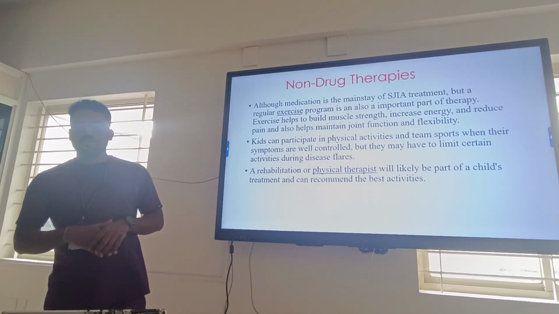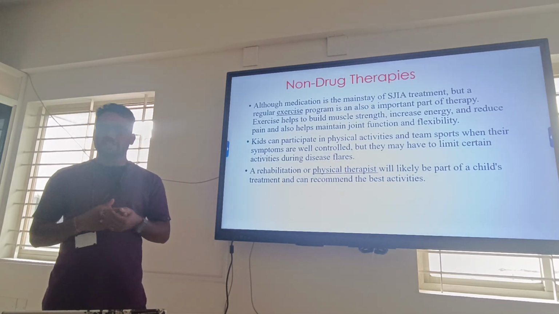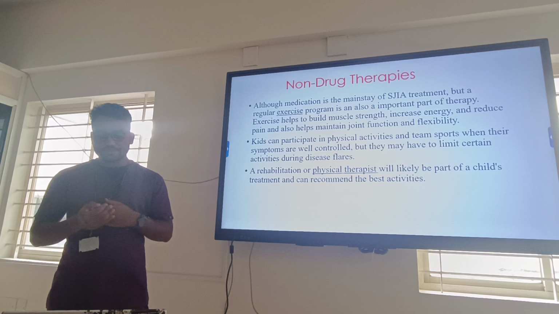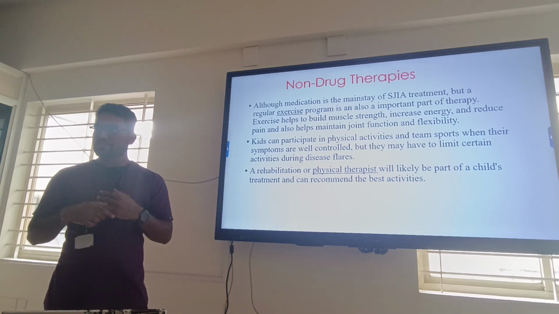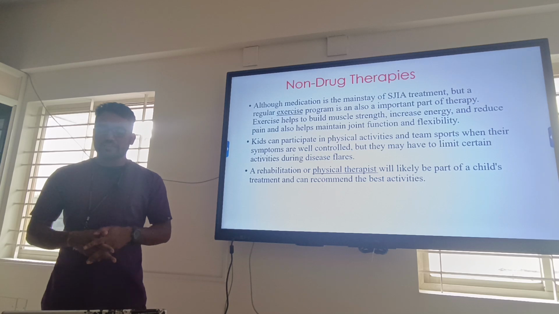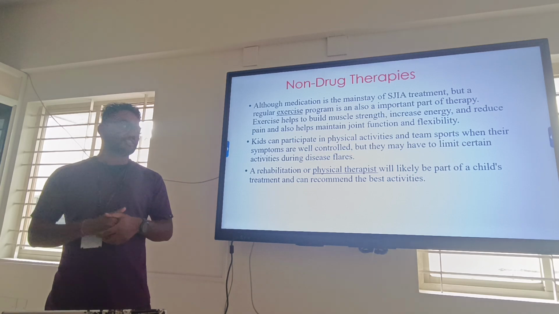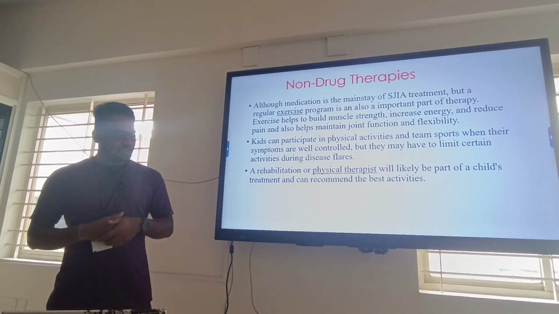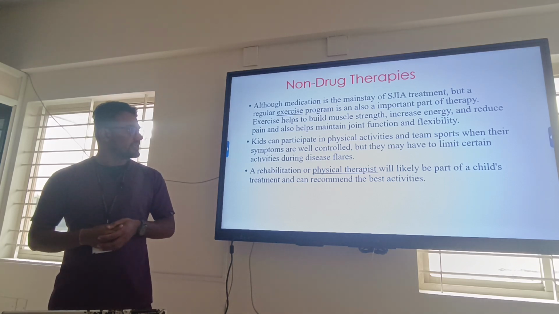Apart from the drug therapy, some non-drug measures like exercise are also implemented for the patient. The first condition is that the symptoms should be controlled, so the patient should be able to do the exercise. If the patient is able to move their body or go for physical therapy, then exercise and other things are implemented by the physical therapist to maintain joint function and flexibility.